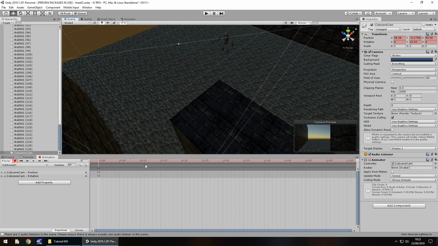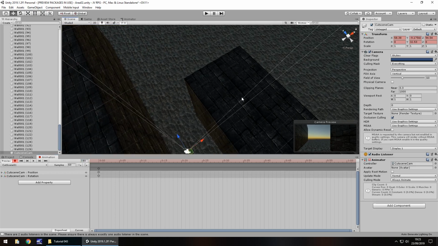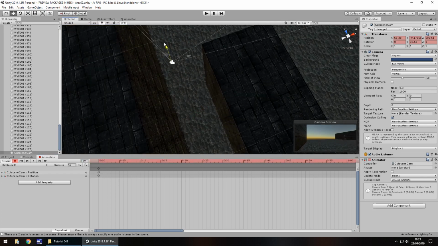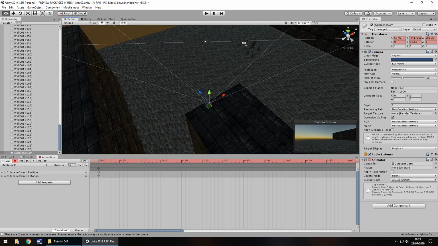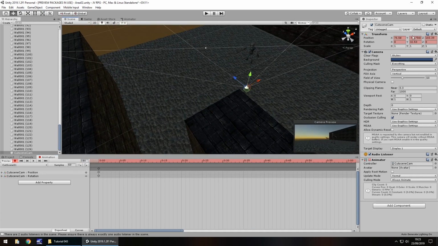So what we're going to do is 3 seconds, so that'll be frame 180. We are going to have our camera over here. Let's rotate there. Let's say, how's about that?